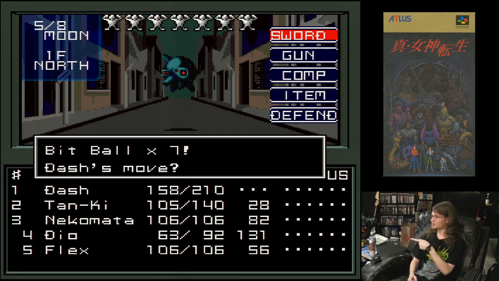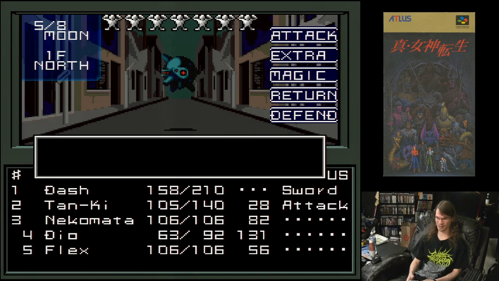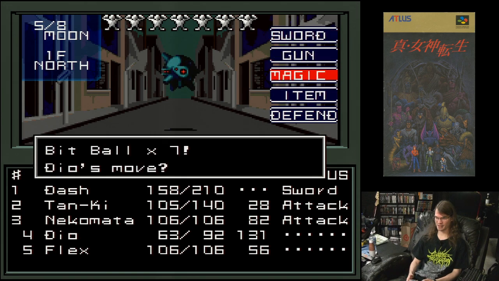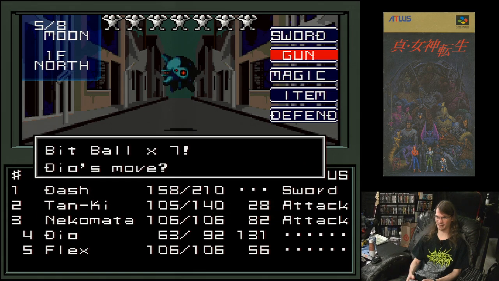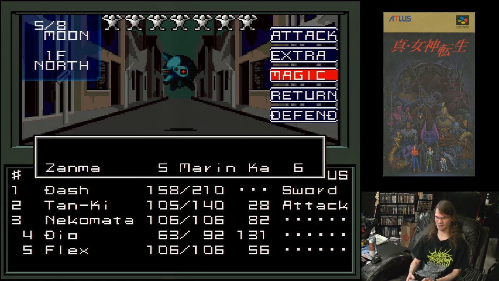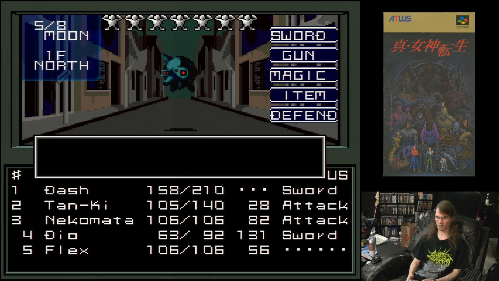Bitball. This is amusing to me because of the way that there are little, like, machine balls that you fight in Hyperdimension Neptunia, and they are called bits. But okay, so let's... Wait, doesn't someone have, like, a Zeo attack? Is that Dio? Does Dio have Zeo? No. He doesn't have, like, anything that affects multiple enemies. Fuck, dude. What about Tanki? Basically nothing.